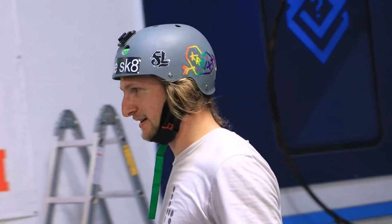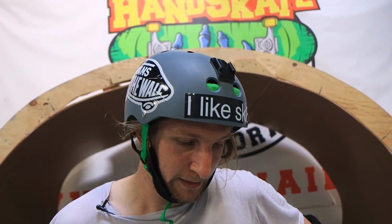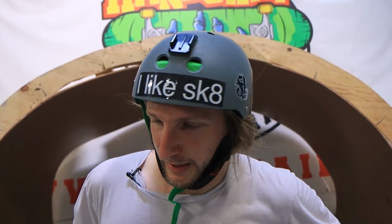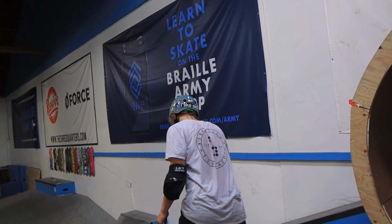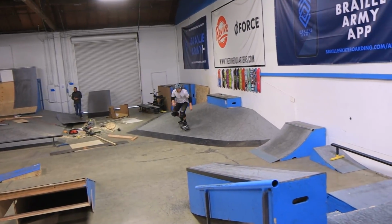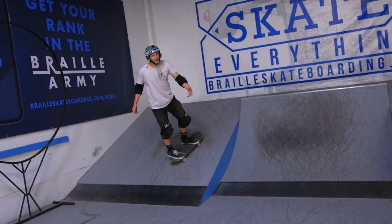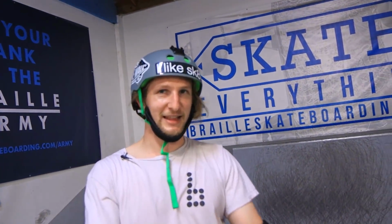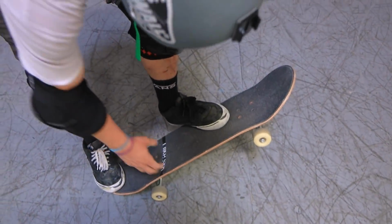Tail grab, mate. You're concentrating so much on the grab that you're doing an ollie while trying to grab. Do an ollie and then grab. Yeah, that's what I did on the best one. And that's what you do when you do it on flat. That's not it though. That's just the slap. Get to that vert ramp and do that. But that's just that. What do you think, JD?